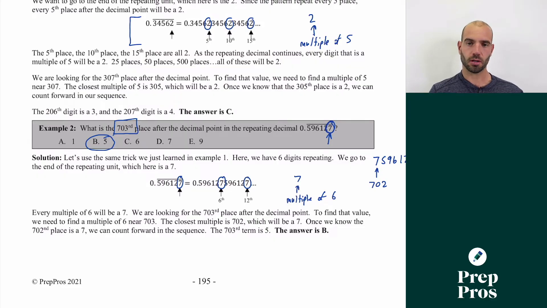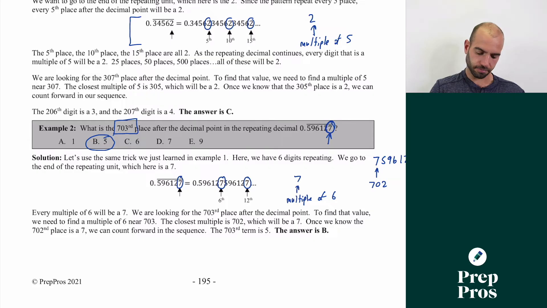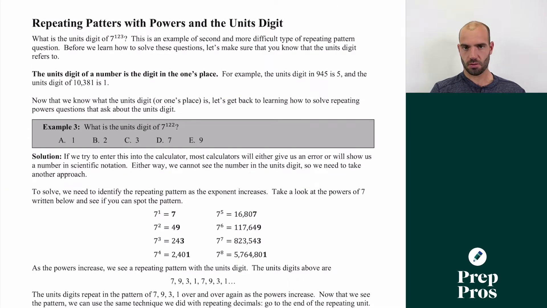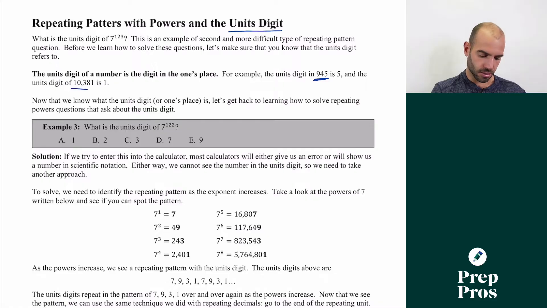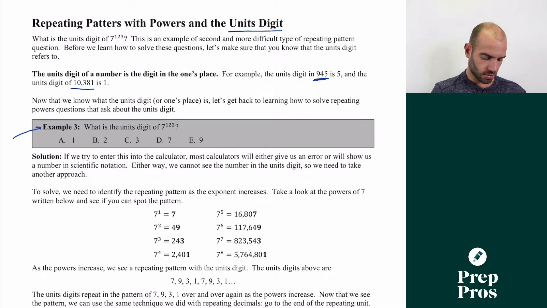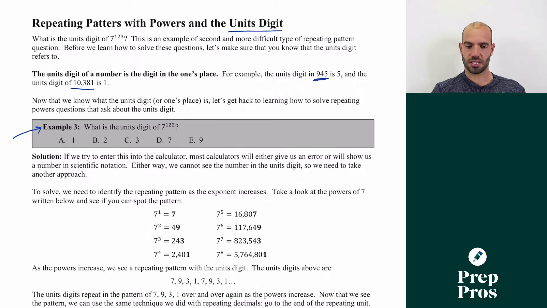These types of questions can appear a little earlier on the ACT — possibly in the 20s and 30s on some recent tests, or later in the last 15-20 questions. That's how we solve these easier repeating pattern questions. Now the next type is repeating powers with the units digit — those questions like seven to the power of something. First, let's clarify: the units digit is also called the ones place. For example, in 945 the units digit is five, and in 1381 it's one. So if you see a question like 'what is the units digit of 7 to the 122nd power,' your calculator will spit out an error or scientific notation. There's actually a pattern we can use.